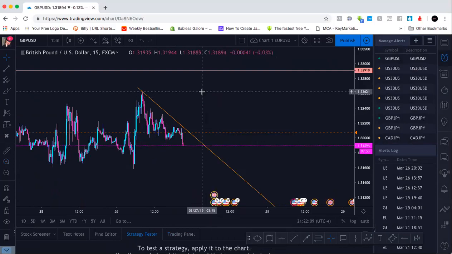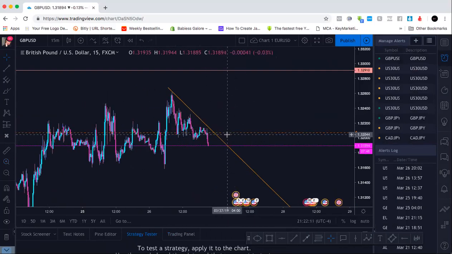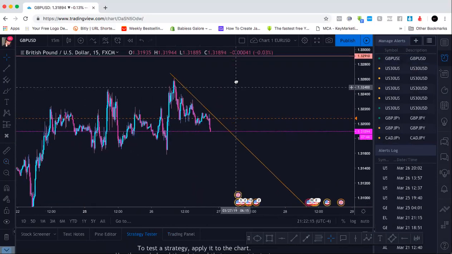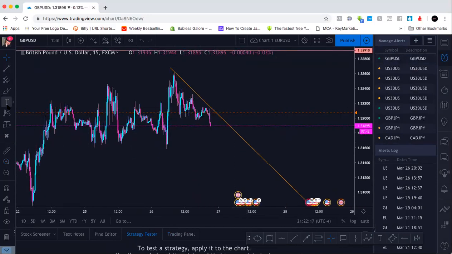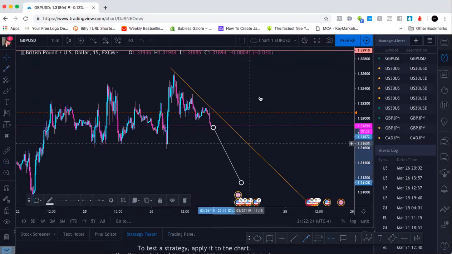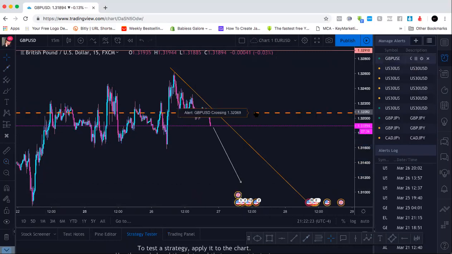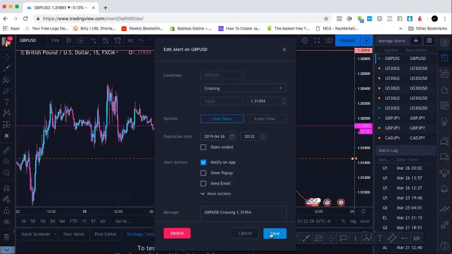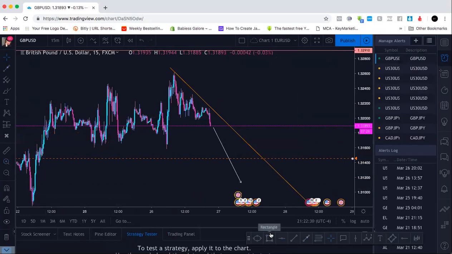And then say I checked back right before I went to bed on my phone. I looked on my phone and saw that price was all the way down here. I don't want my alert there, so you could just move your alert. You just bring it down. I always bring it down closer. Save. Does that make sense?